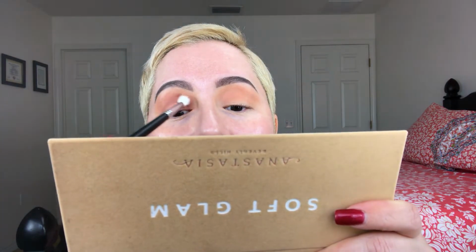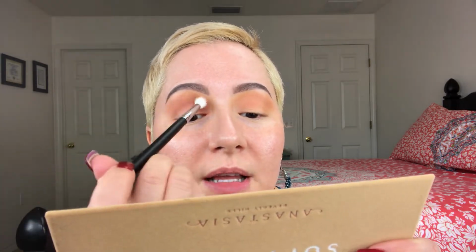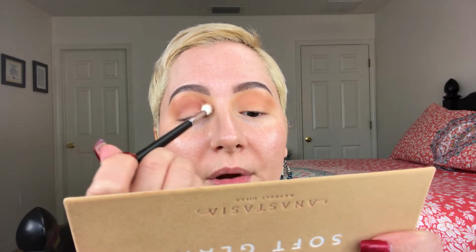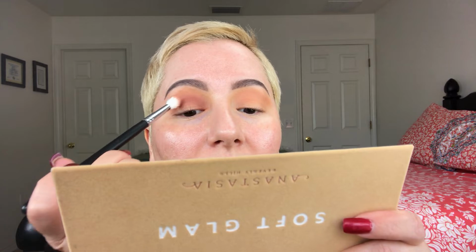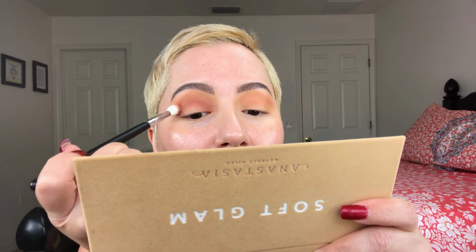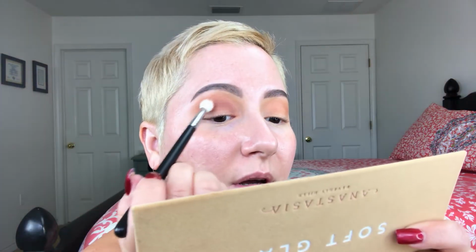Windshield wiper first, just to place it everywhere that we want it. I'm going all the way to my inner corner and then dragging it to the outer corner. And then now we're gonna windshield wiper, and again, just let the brush do its job. Blend that one in, and don't bring it any higher than what it is. So just keep it right there, and then we'll blend it out. I'm gonna pick up a little bit more to intensify this corner area right here.